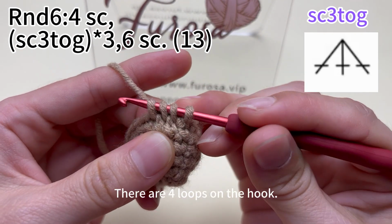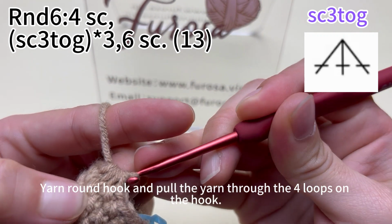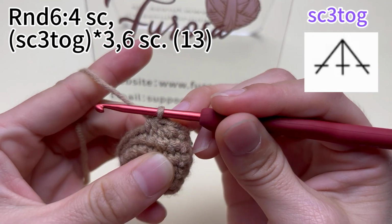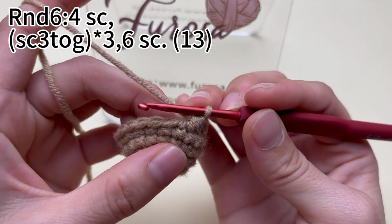There are 4 loops on the hook. Yarn around the hook and pull the yarn through the 4 loops on the hook. A single crochet 3 together is done. The second one.